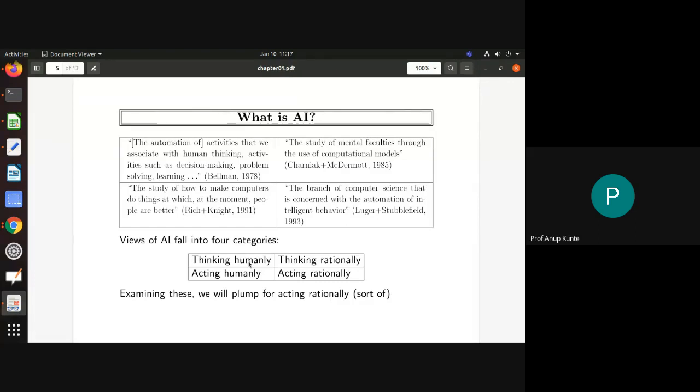One is we want to create an artifact that thinks like human. We want to create an artifact that is acting like human. So we want to replace human's behavior with that artifact. That human behavior might not be physical behavior. It might be something to do with his mental abilities as well.